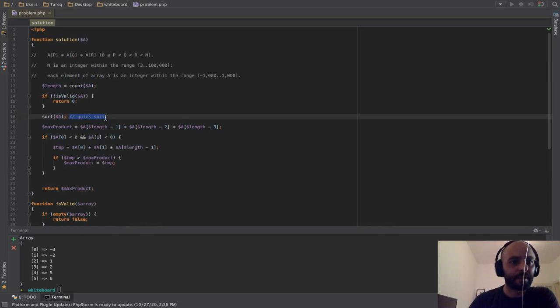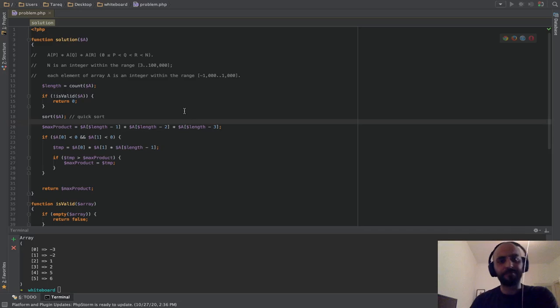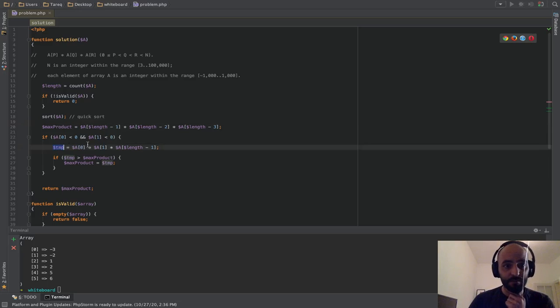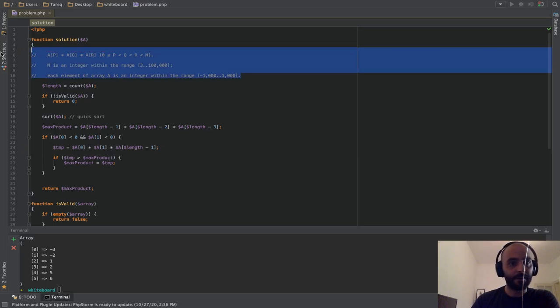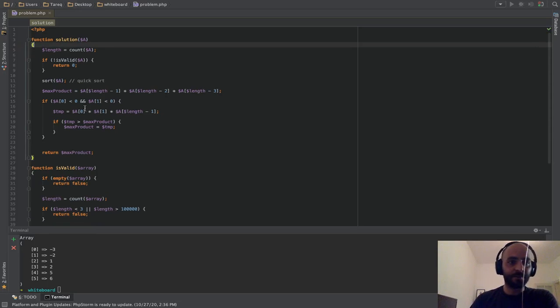So we're sorting the array, and then we're using the array in the descending way, which is the last elements. If the first two are negative values, then the temp will be the first one times the second, plus the last element. And then we compare it, then we return this.